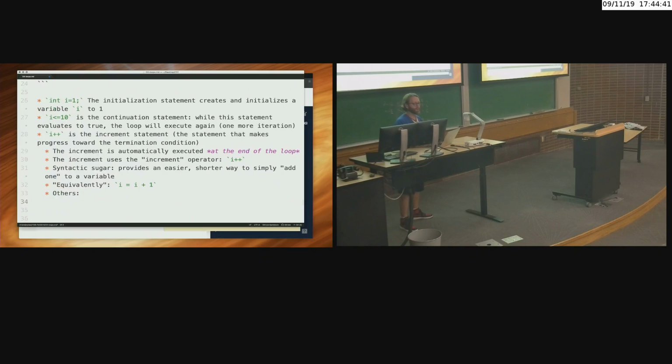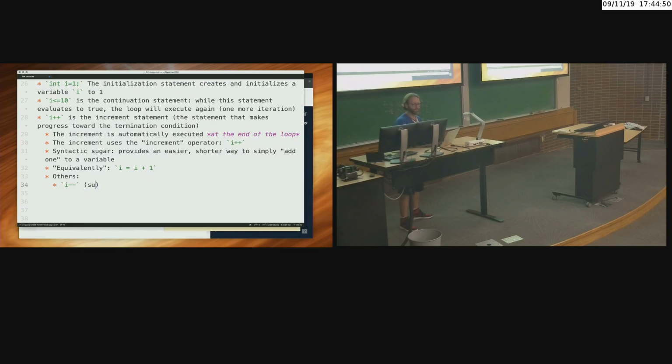So what if you just wanted to subtract 1? What do you think you would do? i minus minus. This subtracts 1 from i. What if you wanted to do other increments? What if you wanted to go by 2s? I want to go 0, 2, 4, 6, 8. I want to count up by 2s. How could I do that? Plus equals 2. This is equivalent to i is equal to i plus 2. If you just want to add 2 to it, you can go plus equals 2. And that'll add 2, 4, 6, 8, et cetera.